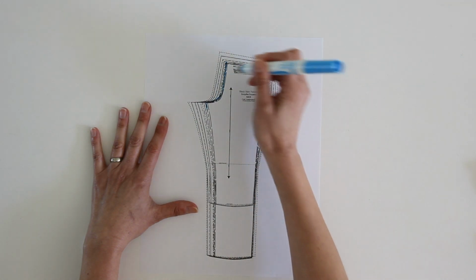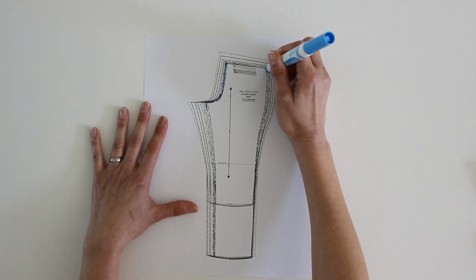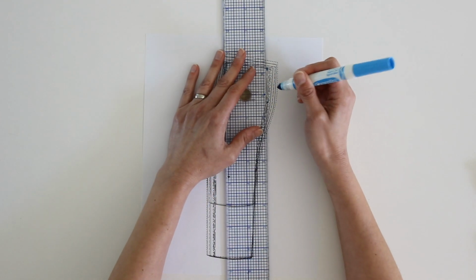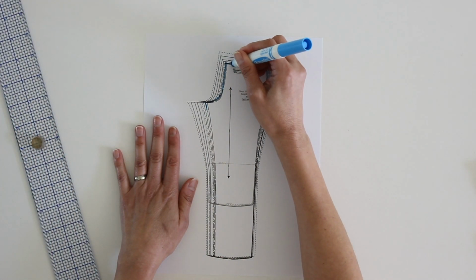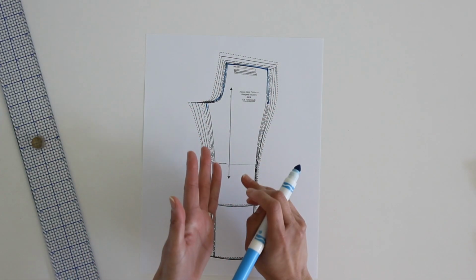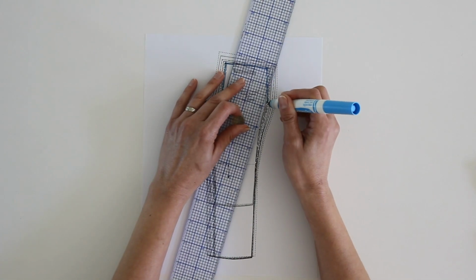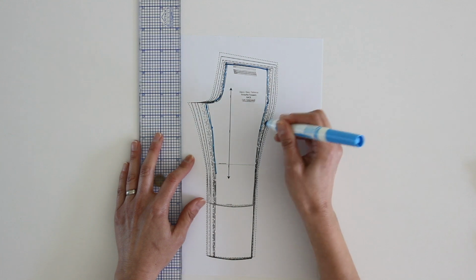Now, let's say that I needed to go into a smaller size for my waist. I would highlight where I wanted to come in, and then at the hip point where I wanted to be instead. So you're essentially drawing a new hip curve. And then I actually personally usually have thinner thighs, and I need to bring this in a little bit. So again, about mid-thigh here, I'm going to highlight a smaller size, and then I'm just connecting the dots. So that would accommodate where I typically carry my weight.